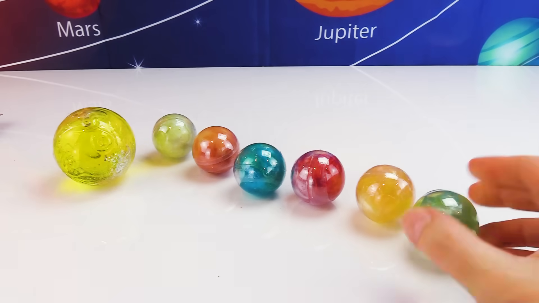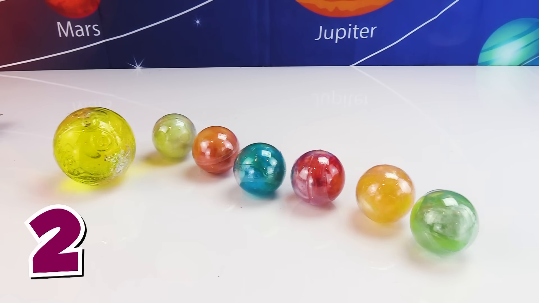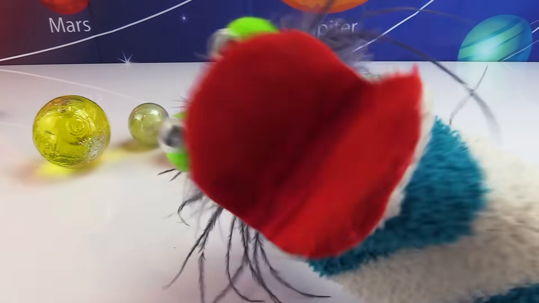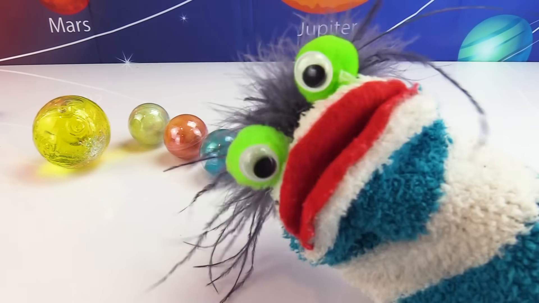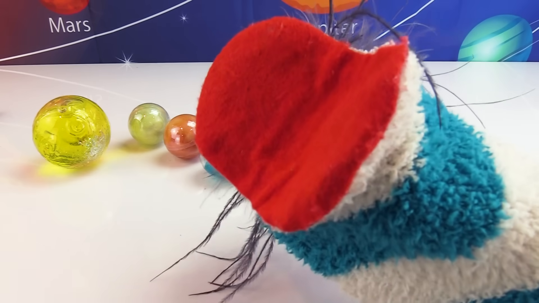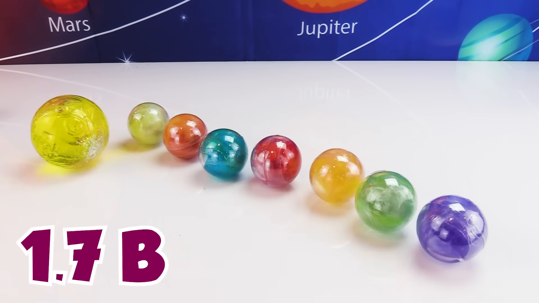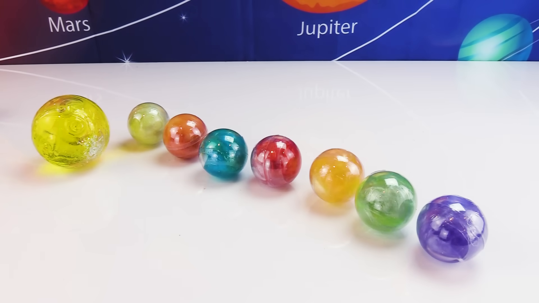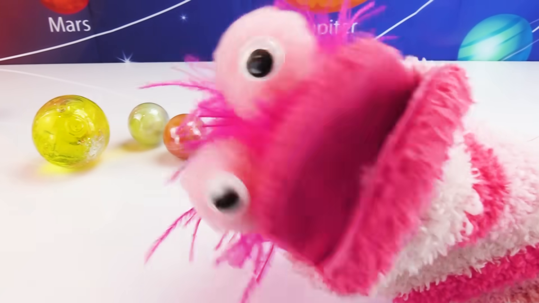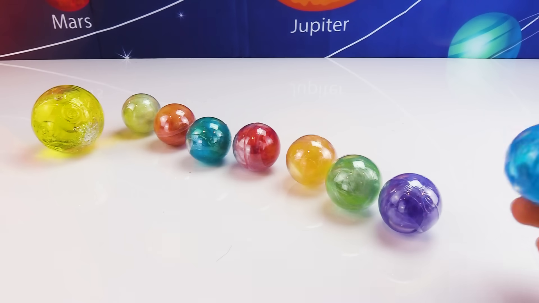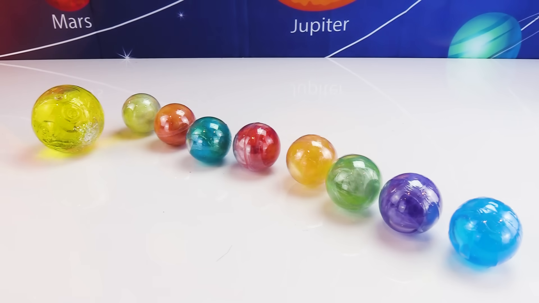Oh, they start getting really, really far away from the Sun now! The next one is Jupiter! And how far is it from the Sun, Fizzy? 483 million miles away! That is very far away! And we have three more planets that are even further away! Oh, the next planet is 890 million miles away, and it is Saturn! Does that one have a ring around it? It sure does! Okay, Saturn is up next! Now, the slime does not have a ring around it, but Saturn does!